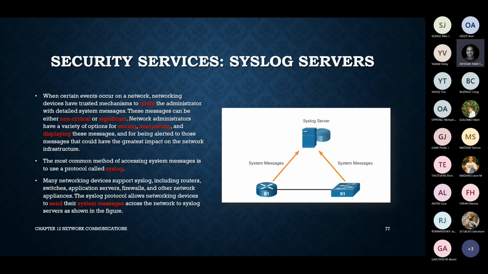But here our focus is network security, in order to gather information to do with system messages, place them in one repository, and start making sense of the stored information for our planning, for our security, etc.